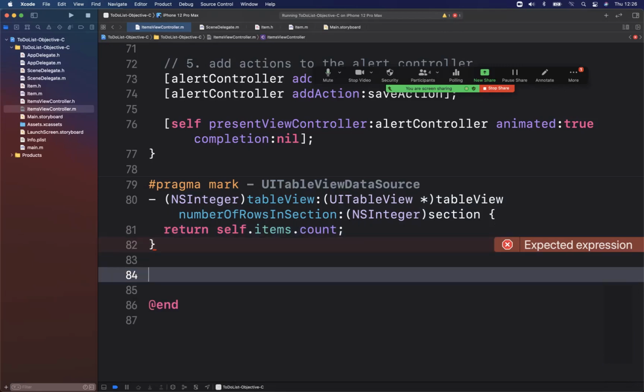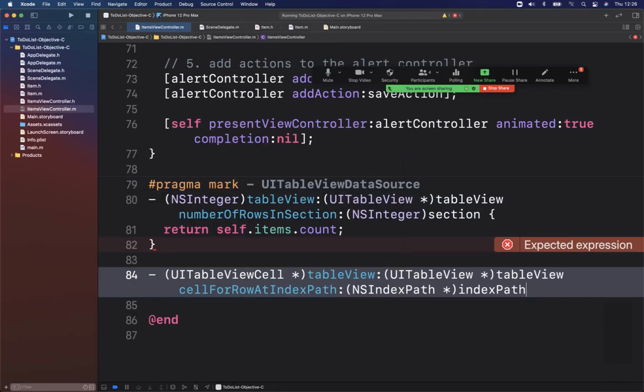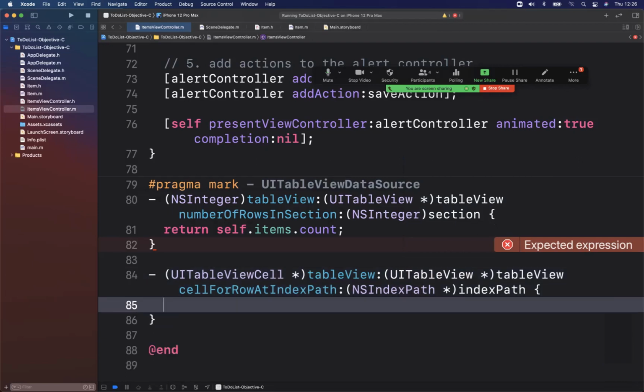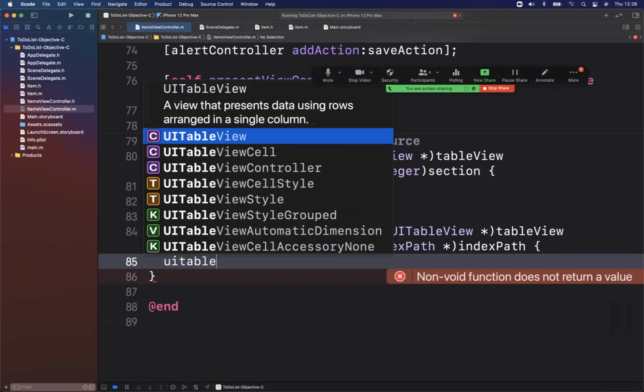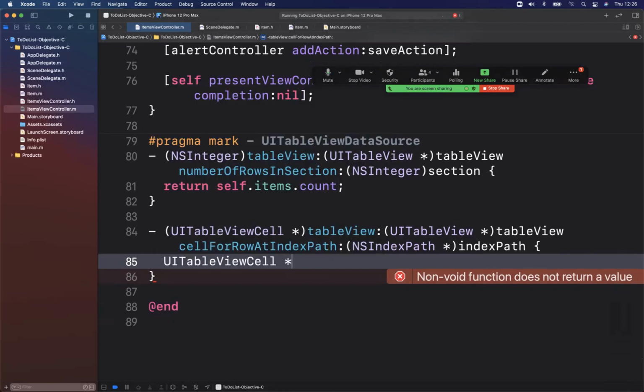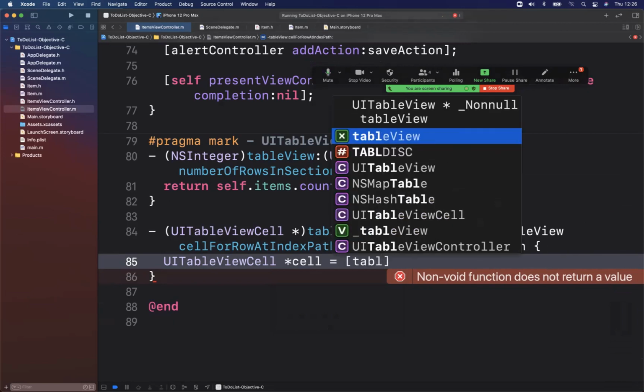And we'll have cell for row. And here we need to create a cell. So we'll say UITableViewCell is some cell. And we'll say tableView, we're about to call a method.